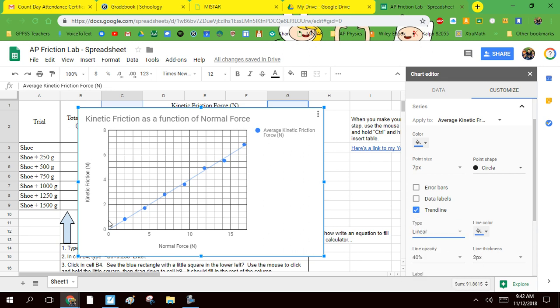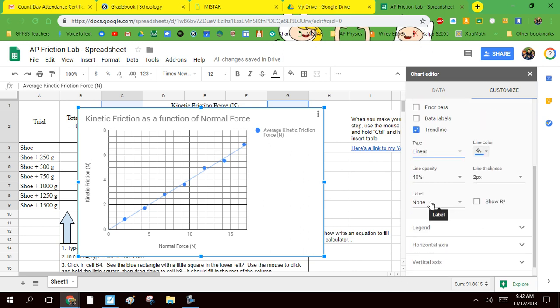All right, so great. Now I've got this line. What's the equation for it? Well, down here, if you go to label, you can either type in a label for that line or use equation. Can you guys see this? Can you read it? I like Roboto. You're welcome to mess with the font if you want. It's cool.